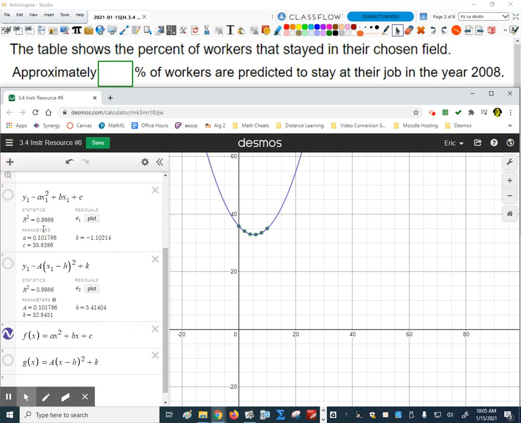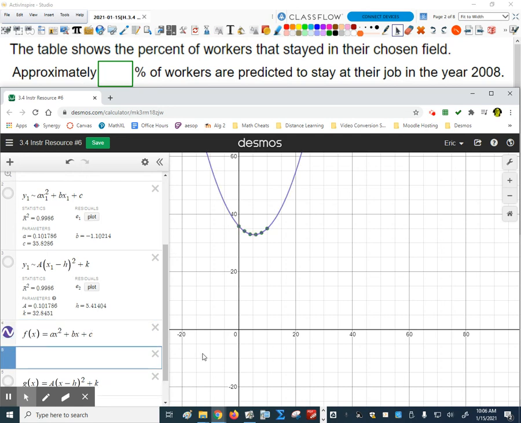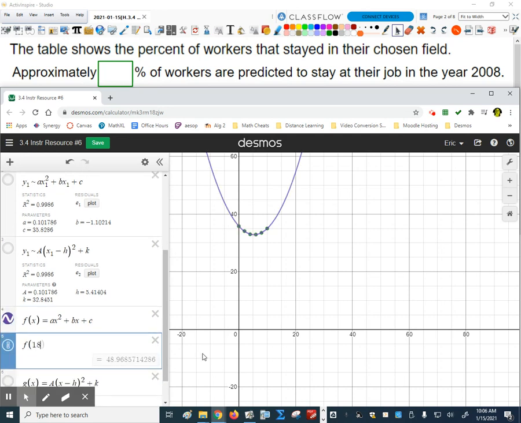And look, now I've got a function, and let's change the color of that. So now look, I've got this purple graph that's not just a graph of the regression. It is a graph of the regression, but now it's a working function that I could use. Like I could come down here and say f of 18, and look, there's the output. And it gives me the output not just to a few decimal places like the intersection does. It gives me the output to a lot of decimal places. Okay, everybody got that? So that's our answer.